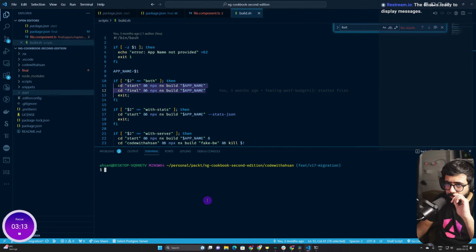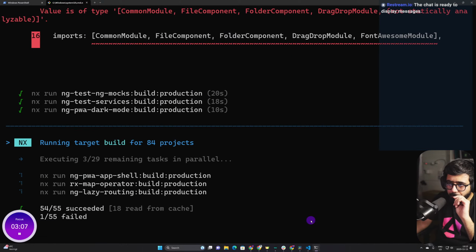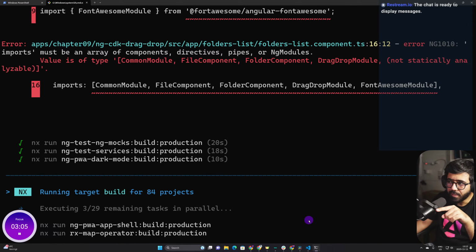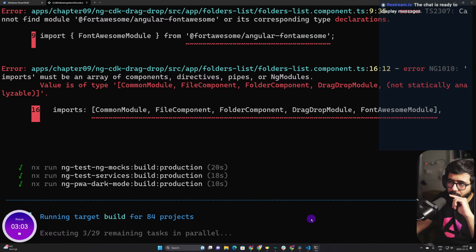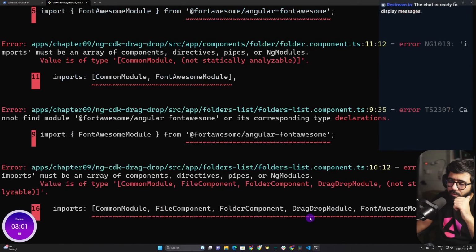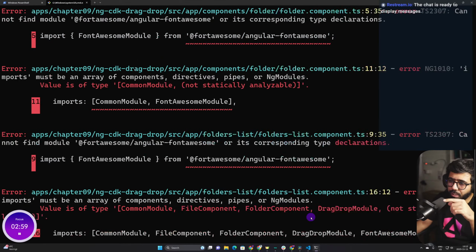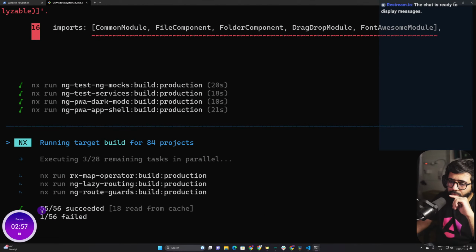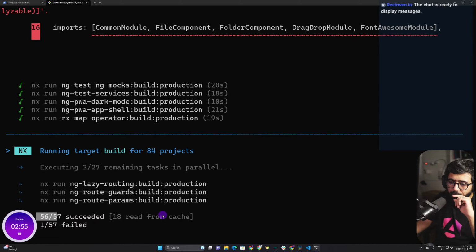I think we're not going to be able to run migrations when our directory is not empty. So this is the one that's failing. Drag and drop one. This makes sense because this was failing for the other one as well, and we had to then upgrade everything. So 1 out of 56 projects are failing, at least for now.